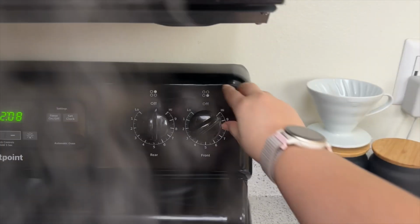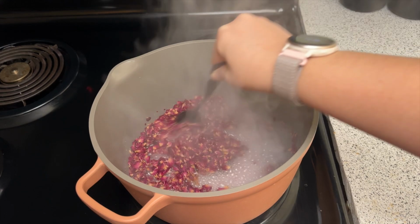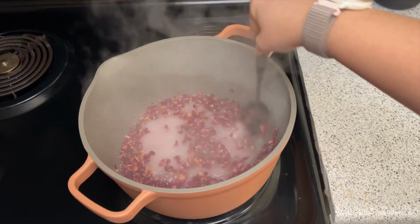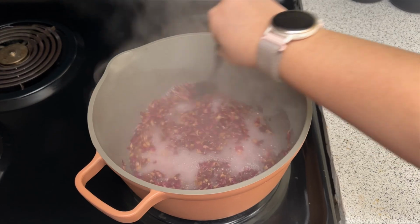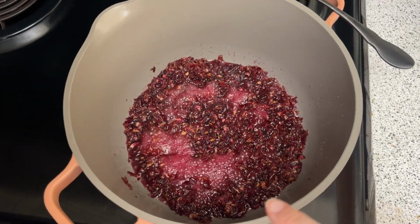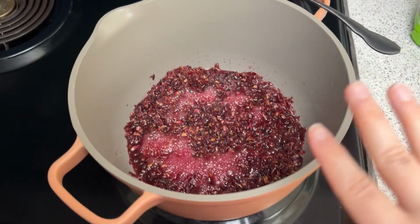So just turn this down to a low simmer. I do like to just quickly give it a stir to make sure the rose petals are absorbed inside the water, or at least coated in the water, and then let this simmer for 10 minutes. After 10 minutes, your syrup should look like this. So just turn off the heat and remove this from the burner.